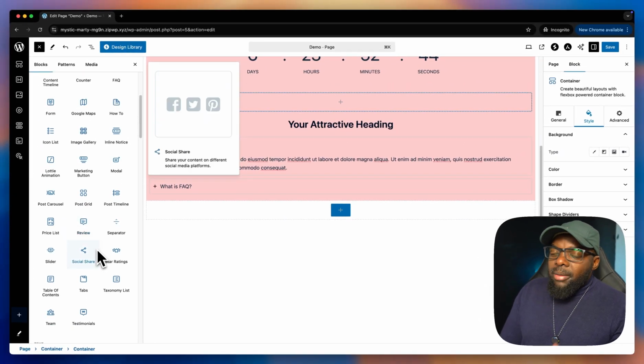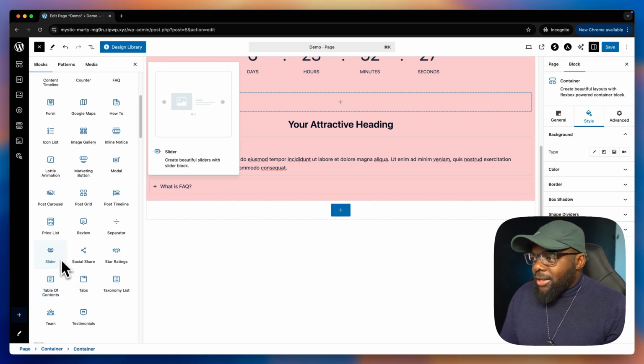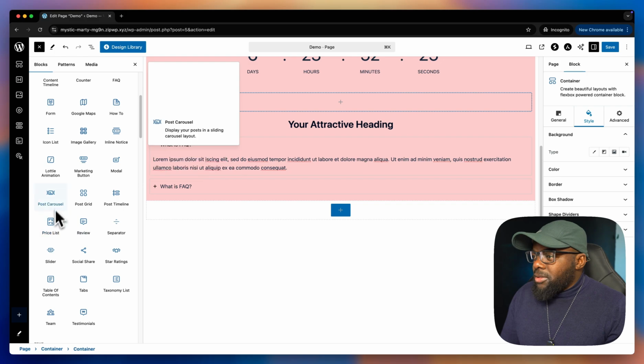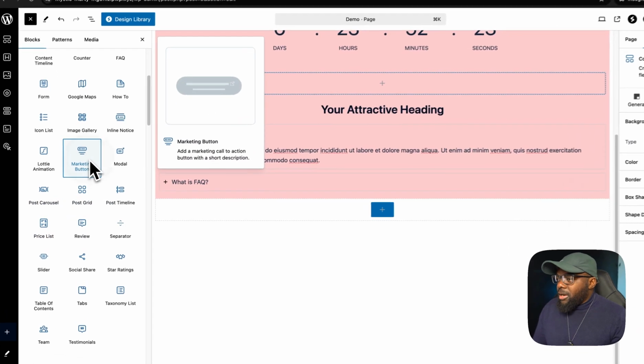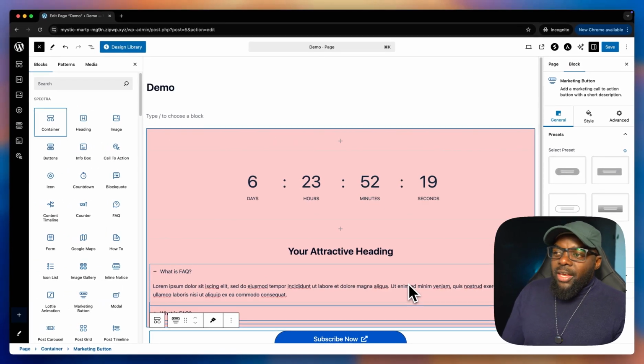Remember that if you're collecting emails, after you've collected the email, you can also do some follow-ups and send an email out with an offer and perhaps with more tutorials of how to use this. So they can always go back in again and sign up. So again, here we have a marketing button. So you can see here we have a massive button. But anyway, you get the idea.